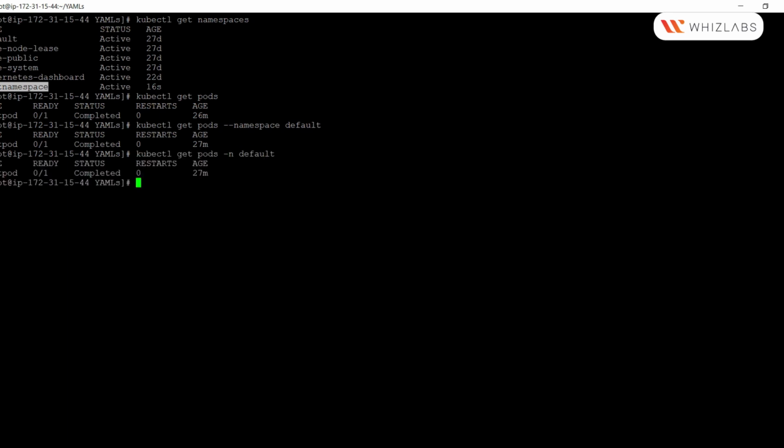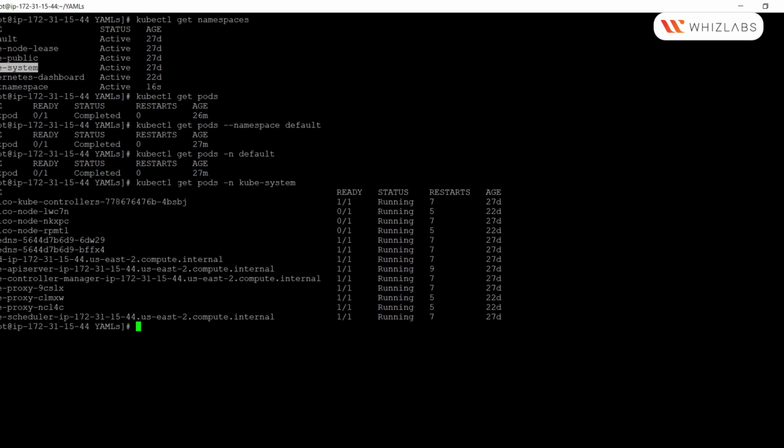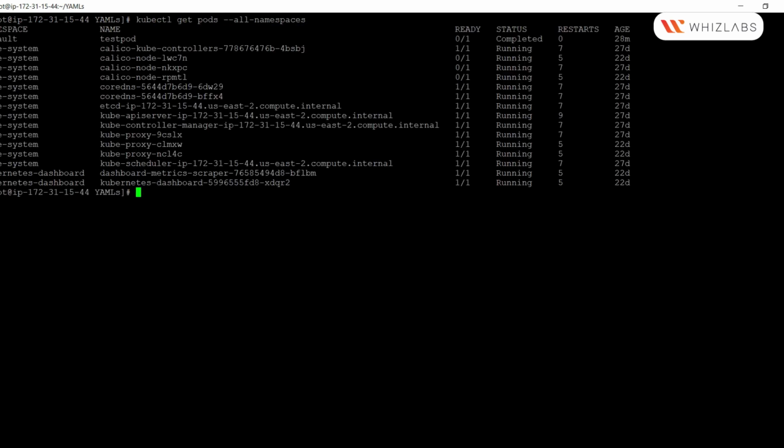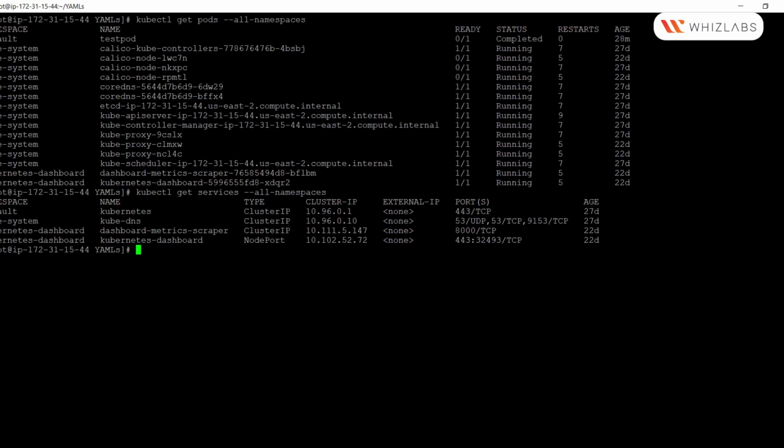We can also mention the command in short form as -n. Here we have listed the pods in the kube-system namespace. We can also look for objects across all namespaces. Also check these services across the entire cluster.